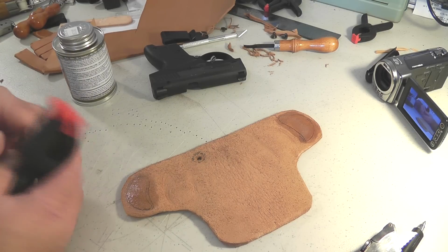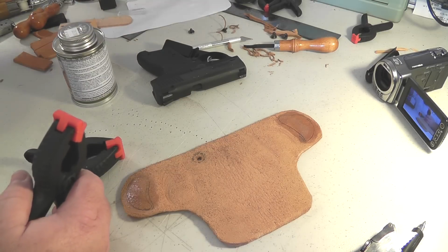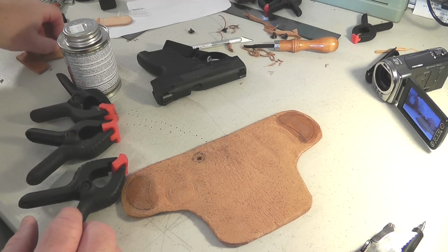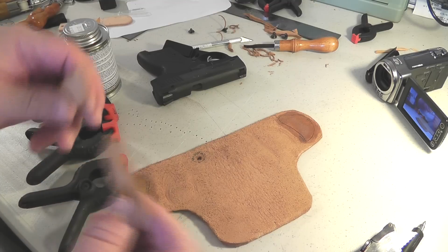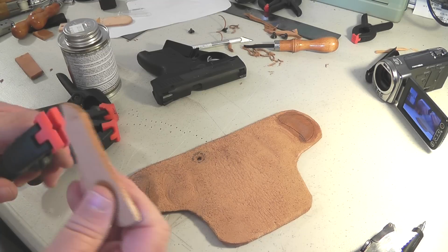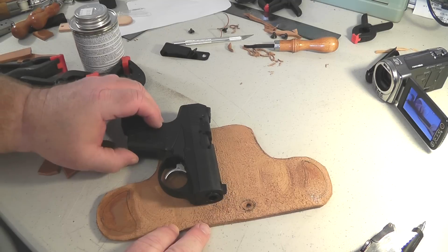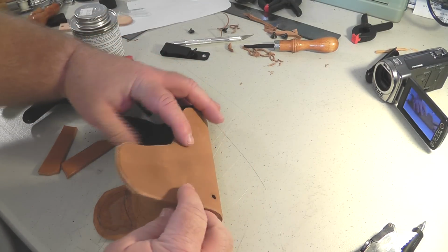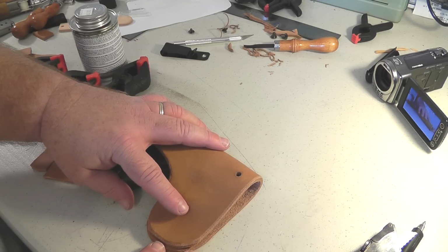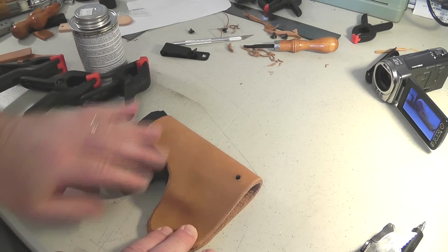While you're waiting on it to get tacky, you can get your clamps out. What you'll need also are some little scrap pieces of leather to put on your leather, because these clamps have these little teeth on them. After a few hours, they'll leave an indentation on the leather. You kind of want to have this, when you put it together, where it's going to go, because it wants to stick together really good.